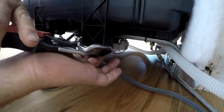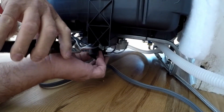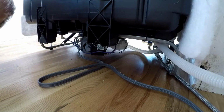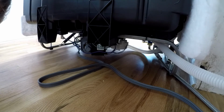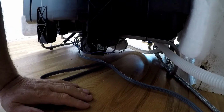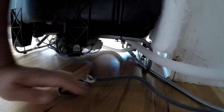And as I say, this thing serves no purpose, so away with it. And there we go. We can now install the dishwasher with just a couple of minutes of time. Okay. Everything shoved back in place.